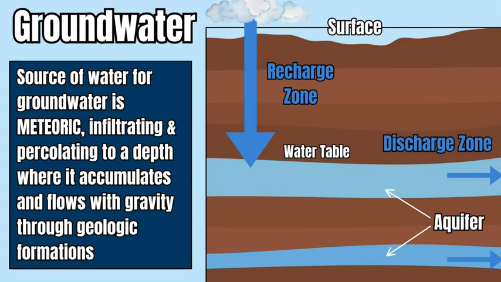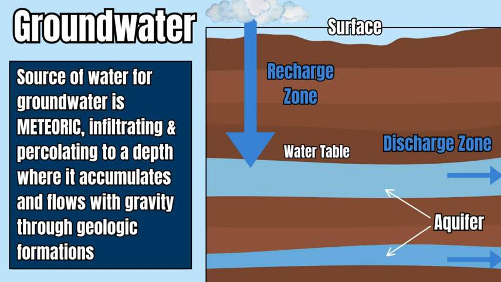Groundwater is any water that is under the surface of the Earth, within the crust, within the bedrock. This is controlled or added to by water from the atmosphere. So when it rains, which is called meteoric water or the source, it infiltrates, percolates and moves through the rock layers, through the soil called interflow, and eventually into the ground rock layers and accumulates, which is called groundwater. Now if it accumulates and becomes saturated, we call that an aquifer. Aquifers can be either unconfined, which means only one layer of impervious surface, or it can be confined, where it's sandwiched between two impervious surfaces or layers, so it's under more pressure.